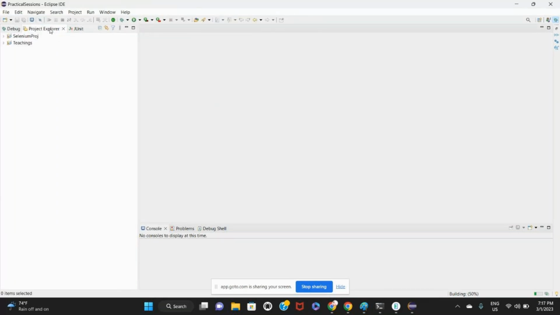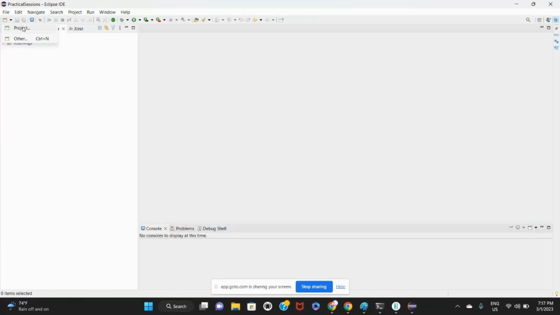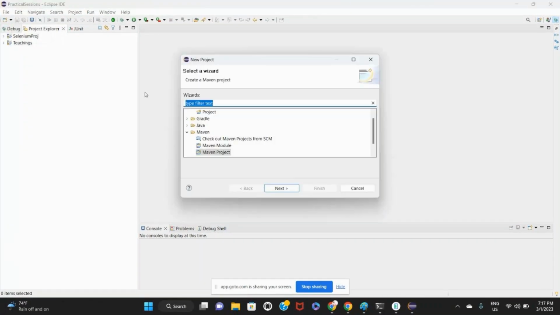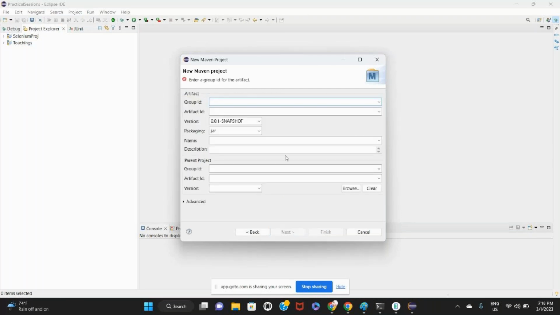Let me go to the project explorer and create a new Maven project. I click New, select Maven project and click Next, then create a simple project and click Next.